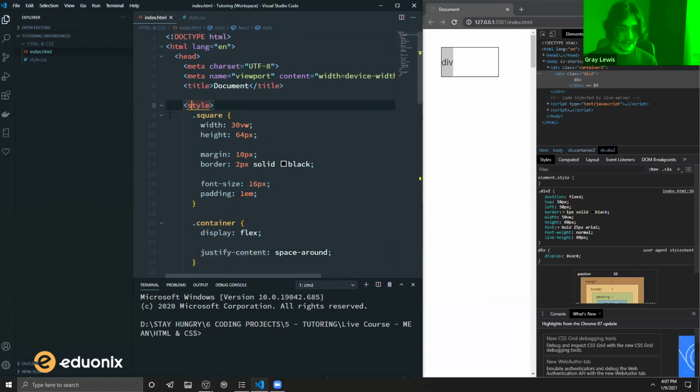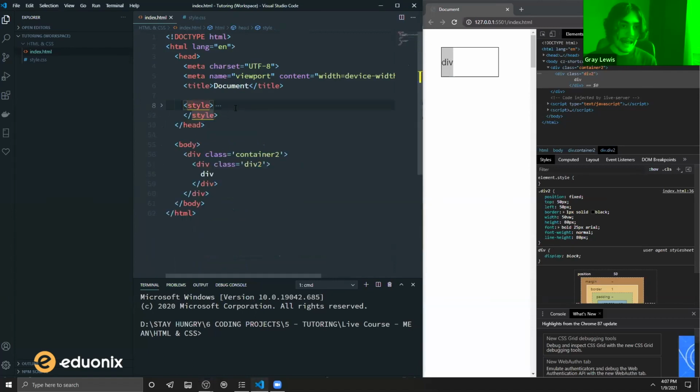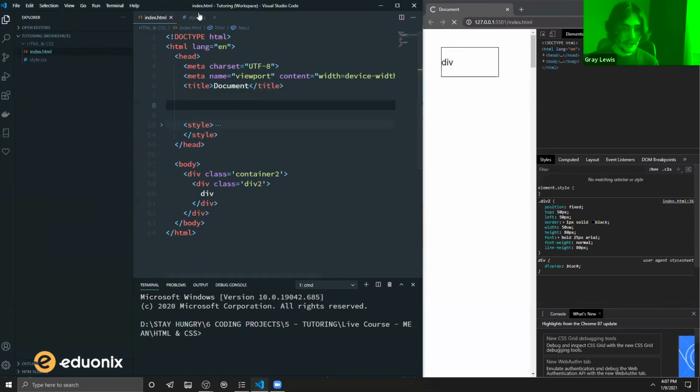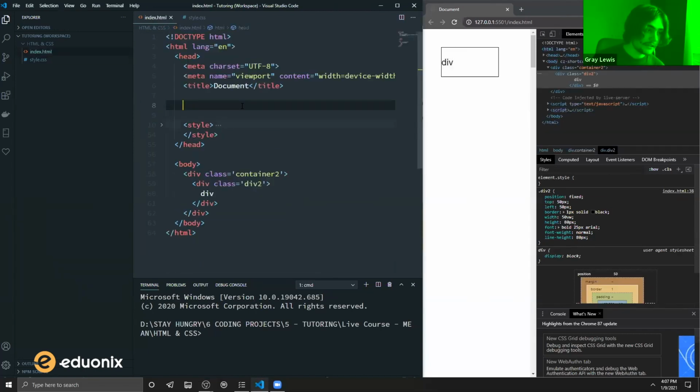This is an inline style. So this is attached to the index document itself, the HTML document itself. But we can also do it through an external file. So I've already created this file, style.css, which is empty for the moment.